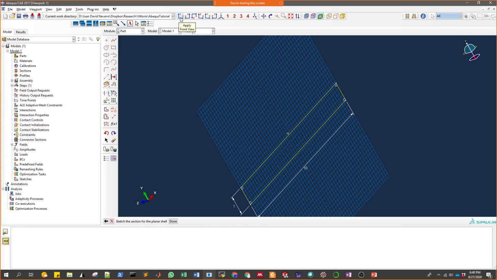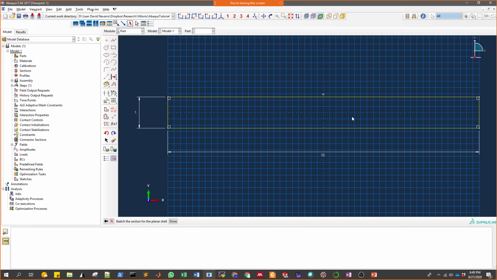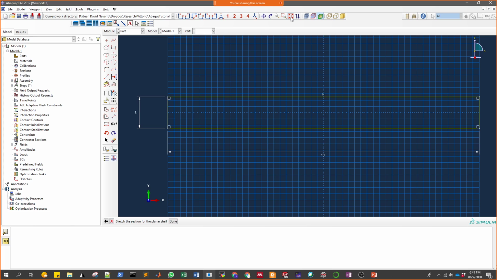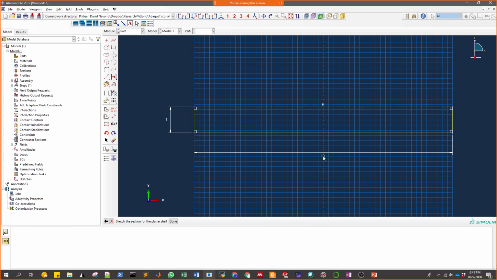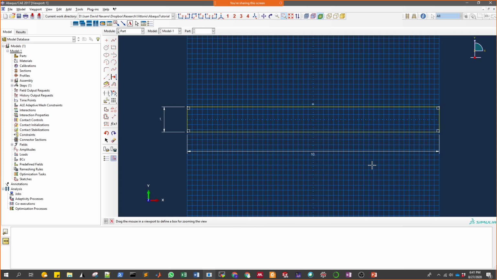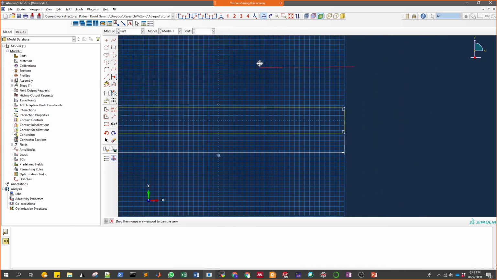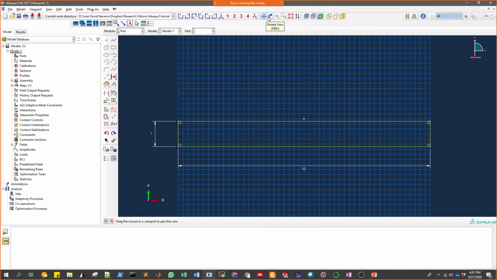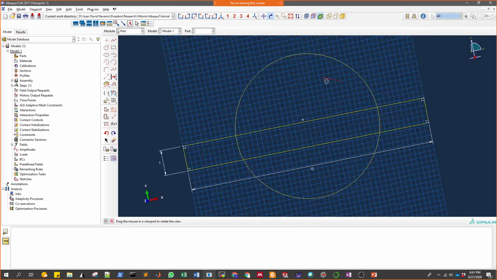Remember that we have these default views here in the top, so I can just come back here. If I am very zoomed in on the drawing, I can just click this button, auto fit, to fit the complete view of my drawing or my part. Or if I am too far away, I can also use this to draw a zoom in box. So that's these controllers right here. You can use this one also to pan or drag the part around. And this other one, rotate view, to do what I was showing you before.